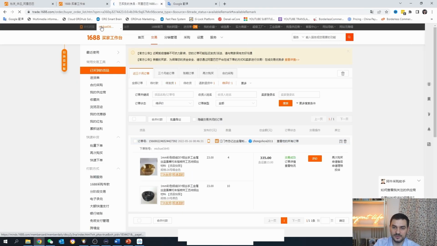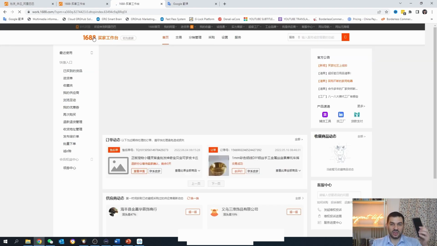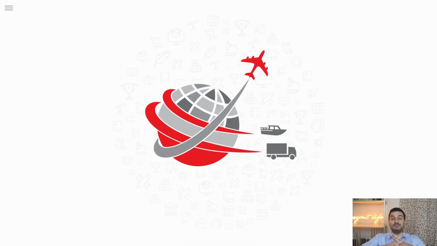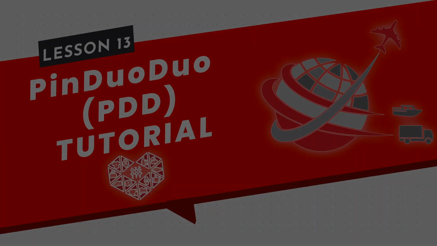Pretty easy to use. And I like using the phone and 1688 hand in hand so that it is a pretty easy process. So now you know how to use Taobao and 1688. In my opinion, that's more than enough to get started on this whole process of finding the products, your right supplier, and everything. However, in the next lesson, I'll show you how to use Pinduoduo, which can sometimes be cheaper and easier to use than 1688, or not. So hope you enjoy this lesson, and I'll see you in the next one.